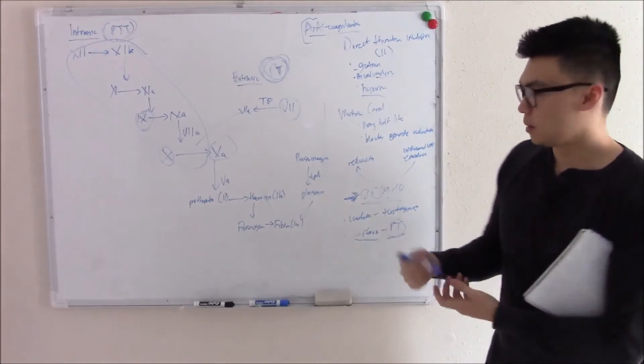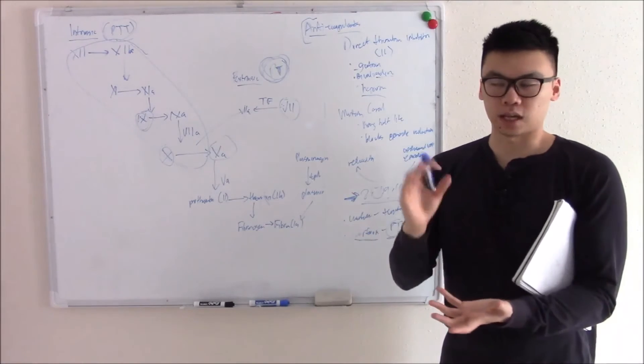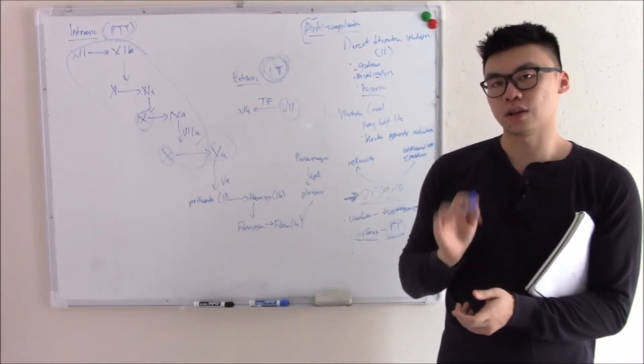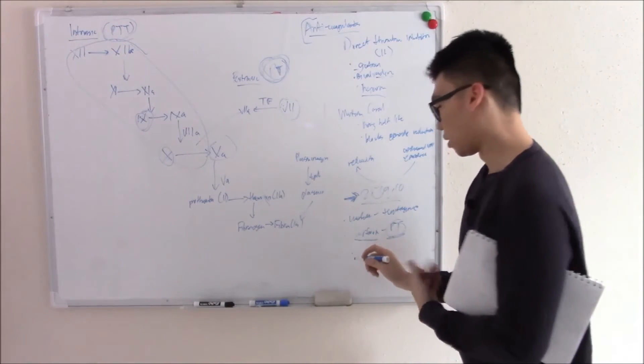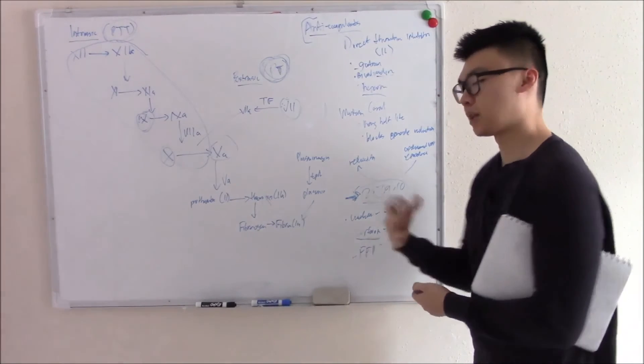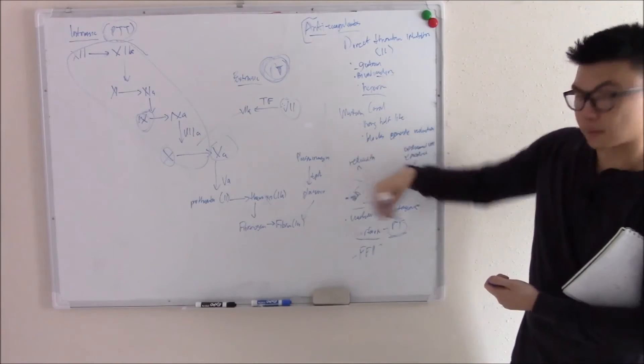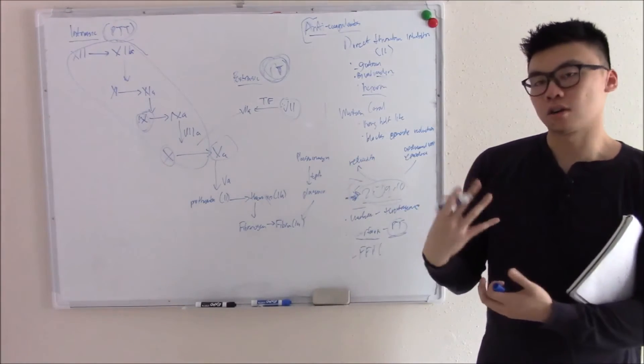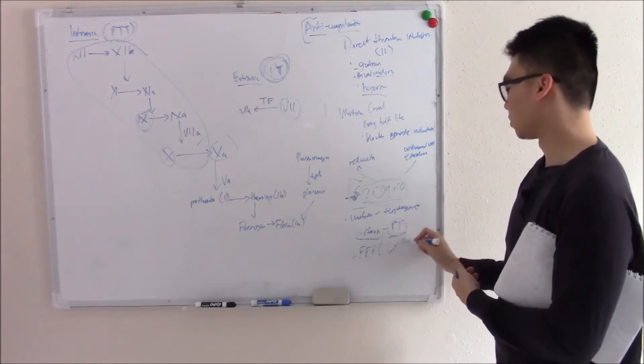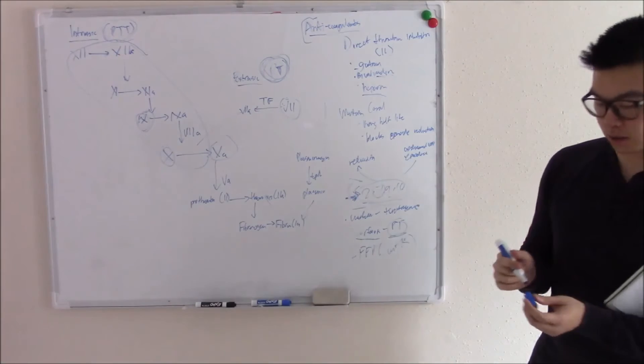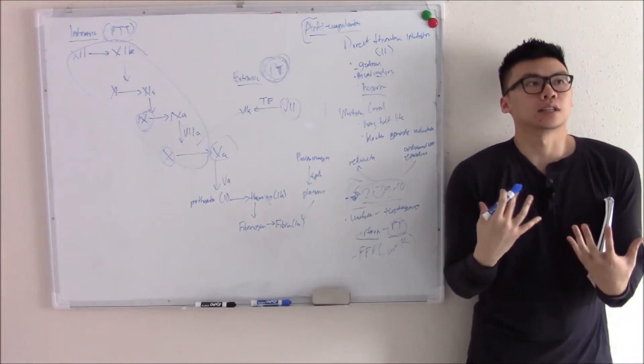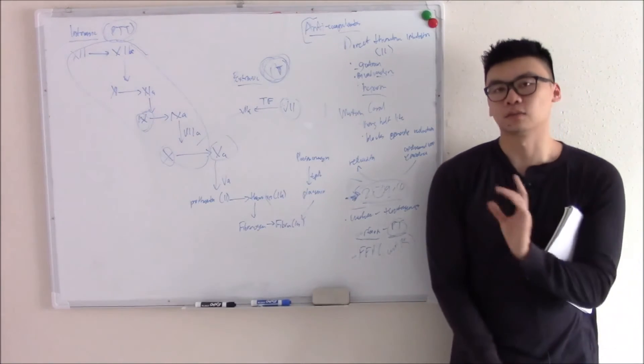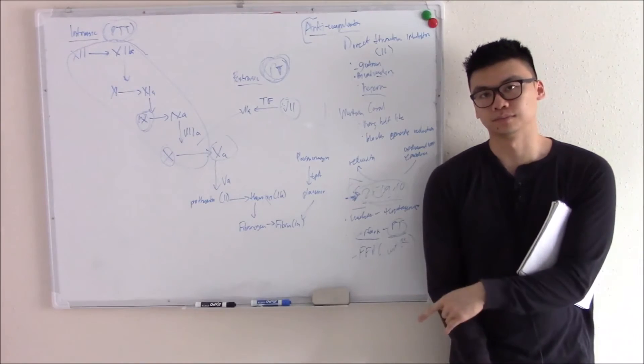If we do overdose the patient or if the patient takes too much like the kid that got into the cabinet then we can reverse warfarin use. How do you think we'll reverse it? We can reverse it by giving the kid or the patient fresh frozen plasma and that plasma has all the coagulation factors we're missing so that'll stop the bleeding. That's immediate. A longer term thing we can do is give them vitamin K and that'll just kind of replenish the vitamin K. Vitamin K takes a while. So in a question stem if a patient is acutely bleeding and they're gonna bleed out don't give them vitamin K. That'd be the wrong answer because that takes a while. Give them fresh frozen plasma.